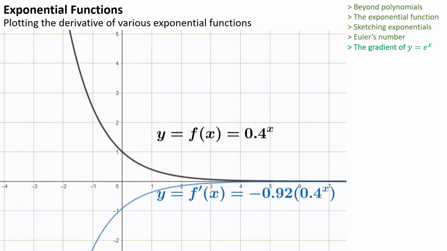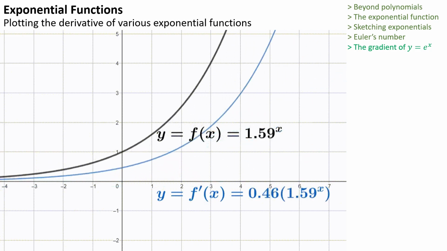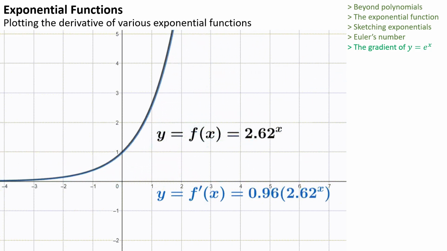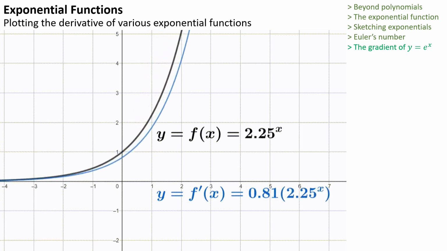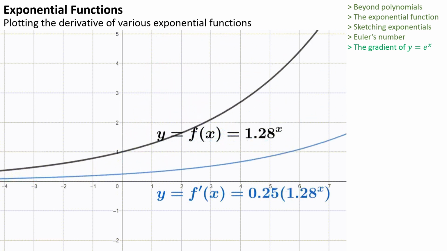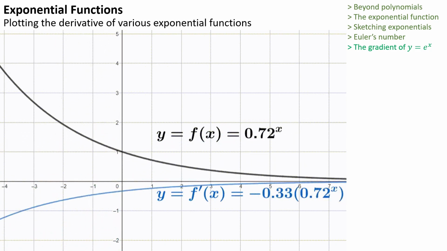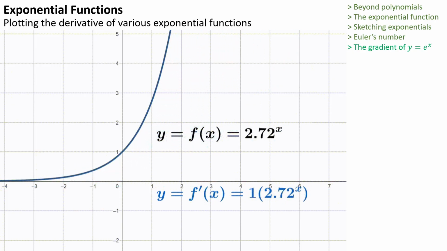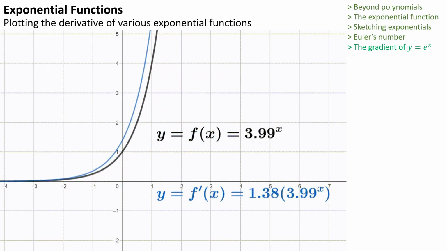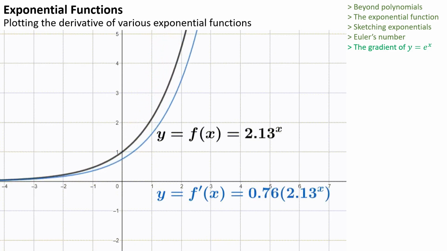y equals something to the power of x. And in particular, because e is 2.7 something, the really interesting curve we want here is 2.7 something to the power of x. And here what we've got is the derivative of a whole bunch of exponential functions. So as the exponential functions change, the derivative changes. You can see that for exponential decay, the derivative ends up being negative. But for a particular value, we get the derivative being exactly the same as the function itself.